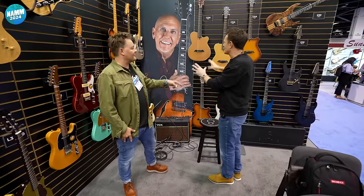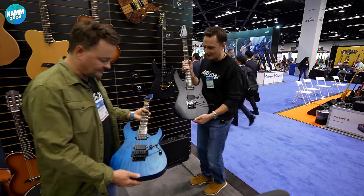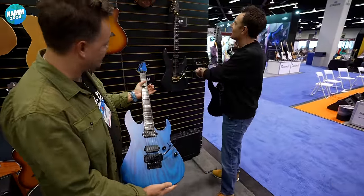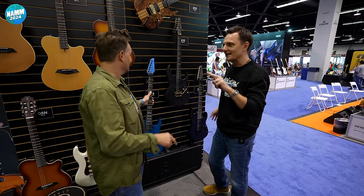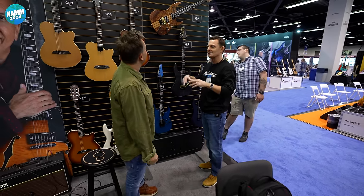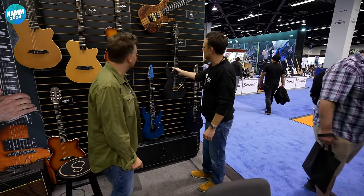Let's start from one end. There are two new Superstrat models: X5 and X10. The numbers — the higher you go up, the more spec you get. So what you're going to see in a lot of the ranges is a new 5 series and a new 10 series. You had 3 and 7 currently, so there's one much more top of the range and then one in between. It's following how the bass numbers go.